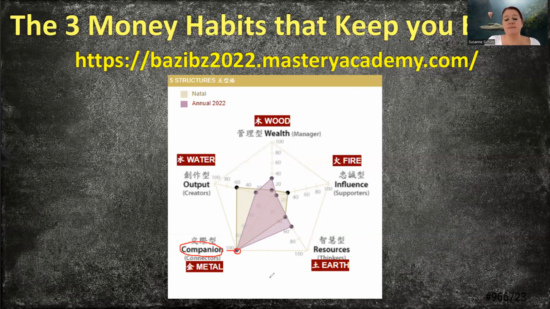Then the rest, you may spend it, or some of it you may also want to invest or save, ideally. But this is your key issue, that you think of your own financial needs last. You're just going to spend it because you want to spend it with friends and on entertainment. So this is the biggest reason why you may feel broke if you have a companion element at 80% or above.